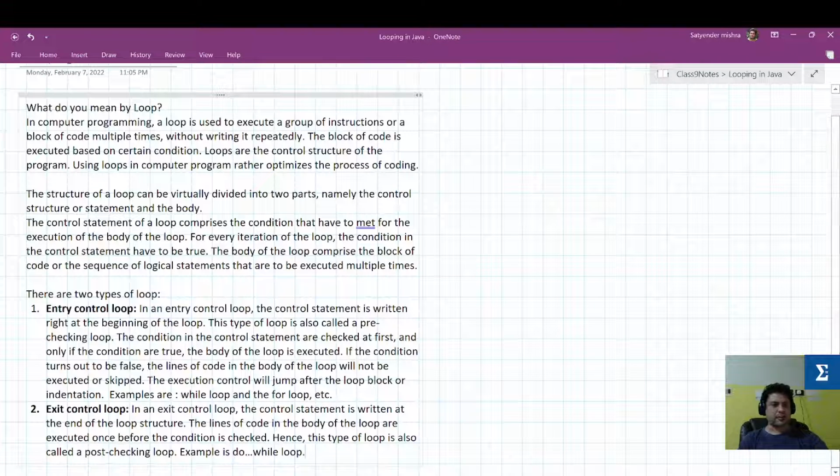So these two different categories of loops are available in Java.